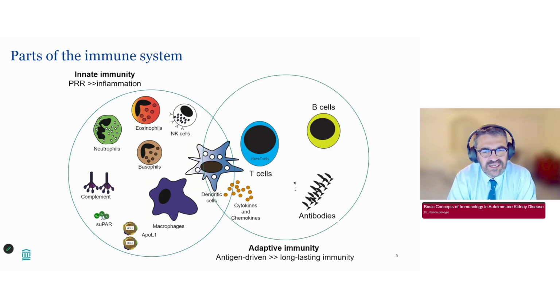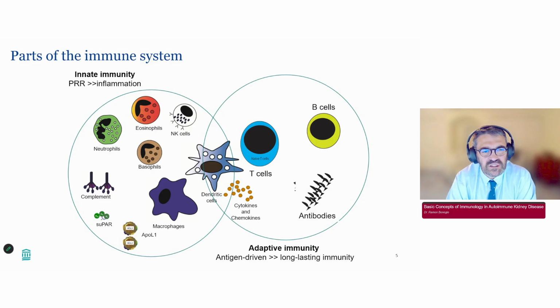Working in conjunction with the innate immune system is the adaptive immune system. And you can see that dendritic cells and other antigen-presenting cells sit at the interface between the innate immune system and the adaptive immune system. They take antigens, they pick them up and present them to the T cells, and T cells and B cells then produce antigen-specific responses, sometimes in the form of T cell receptors and cytokines, and sometimes in the form of antibodies, or usually both of those things.